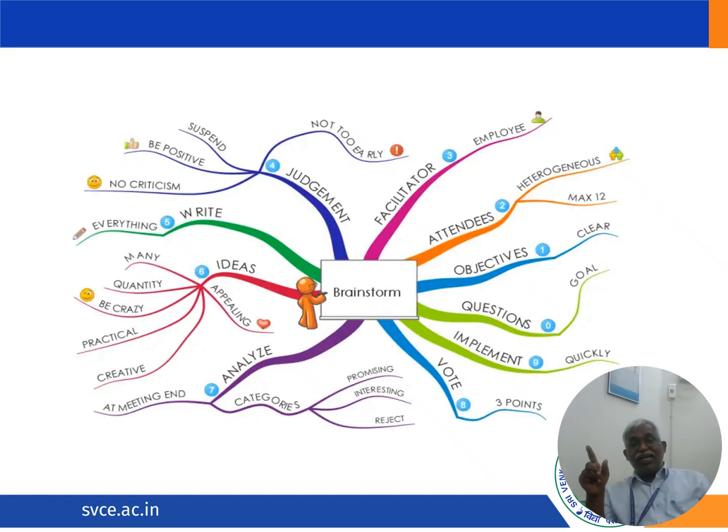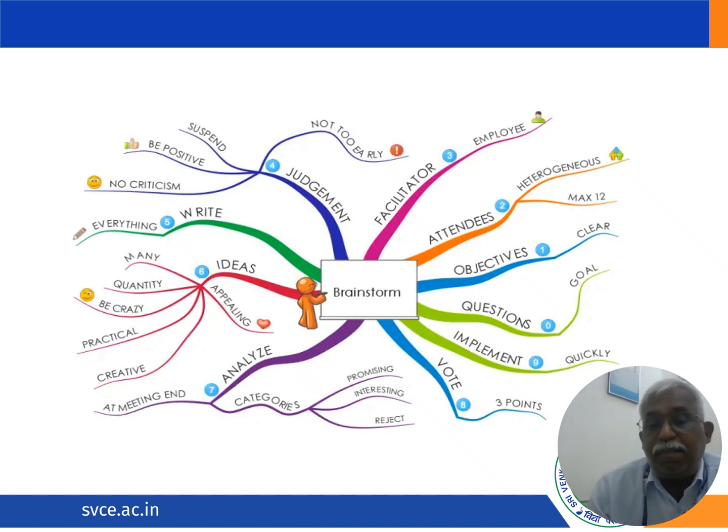Then in the attendees, how many in number? Maximum 20 members, 4 members from each group. We have a discussion. We need a few important knowledgeable people for brainstorming. Facilitator, how many people, whether the employees, knowledgeable people. Then judgment, we have many branches, some criticism, positive, some opposition, everything we want to consider for judgment. So more branches are involved in the judgment only.